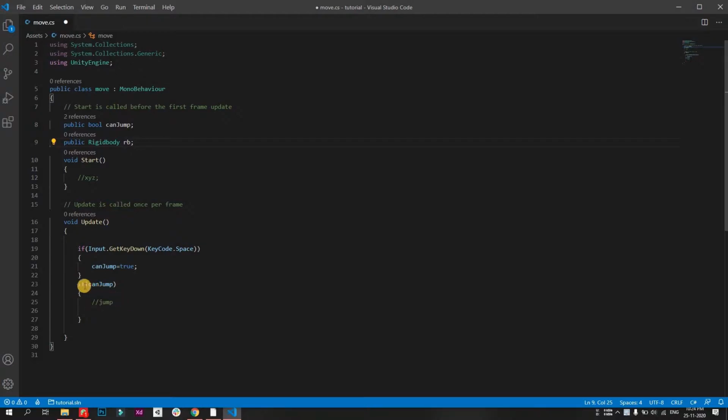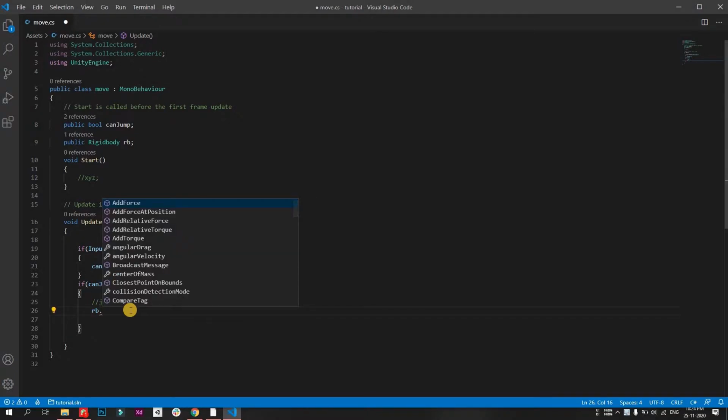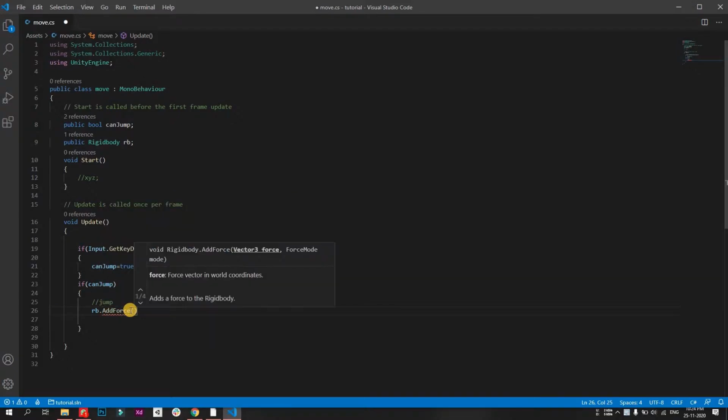So now what I want to do, I want to apply force on the capsule in the y direction. So if the capsule can jump, I will apply force like this: rb.AddForce. Now bracket. Now the force works like this. You have to write in which direction you want to apply that force. I want to apply that in the y direction, so I will write like this: 0, 50, 0.